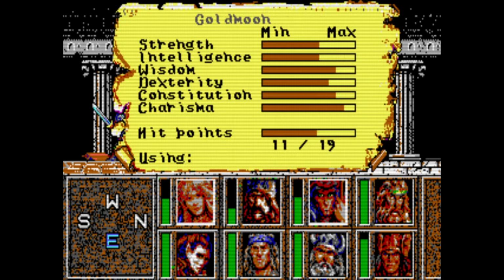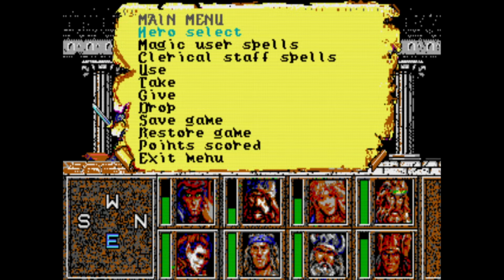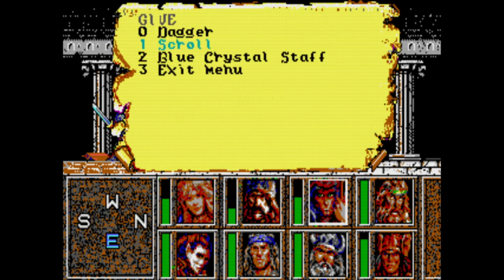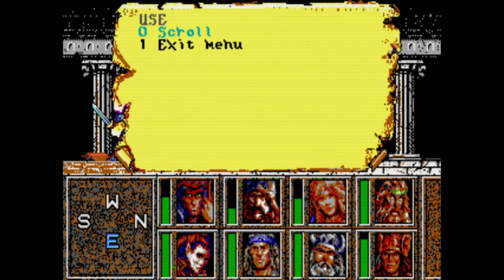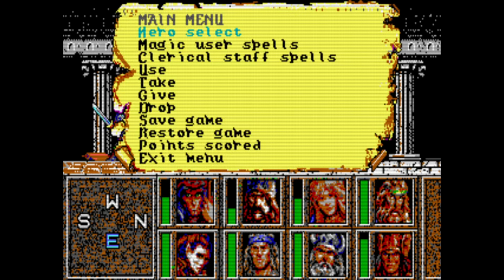Yeah, this is the guy. So you and go. Attack. There's no items to attack. Use a select. Oh, Goldmoon, this guy. Give scroll to him. Select this guy to that guy. Use the scroll. Press to use a spell. Sleep, magic missile, detect of burning hands. So there's definitely a lot to this game. That I can tell you. There seems to be some depth.